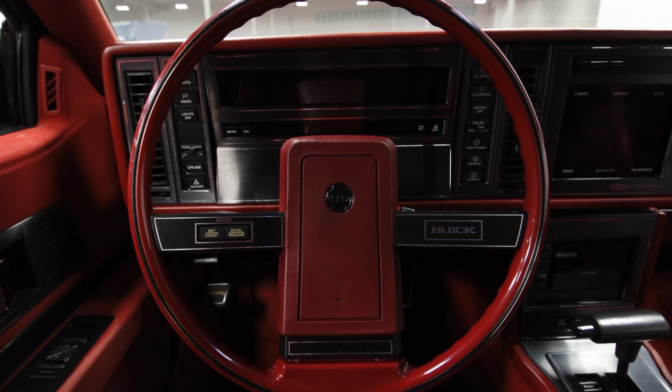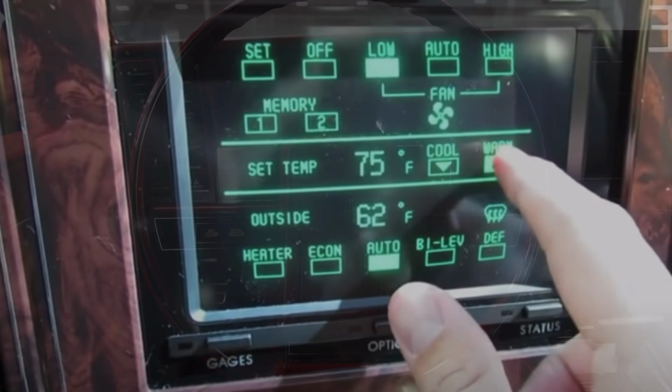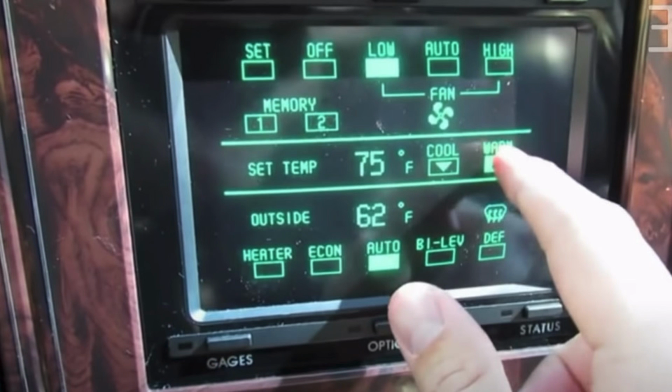As you'll notice in the center stack of these 1986 Rivieras, there aren't any climate control buttons that you can push to engage the heater or the air conditioning, nor are there radio buttons or dials that you can touch to turn on the radio or listen to your favorite song. All climate control and radio functions were to be controlled by the CRT, requiring a driver to move their glance from the road to the CRT to depress a rather small button to effect change to either one of these systems.